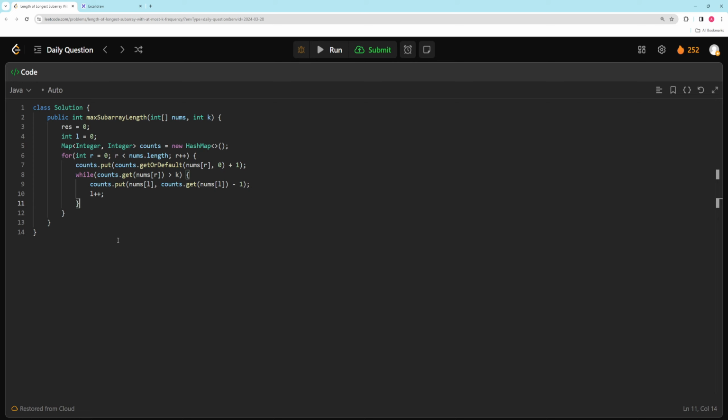So now at the end of the while loop, our window is valid. This is basically going to be the same format always: have a while loop to shrink your window, then down here your window is valid, and you can do anything you need to do afterwards. What we need to do is maximize our result. So we can say result equals Math.max. This is also pretty standard. If you're looking for the biggest window you've ever had, result is the maximum of the old result and right minus left plus 1, which is the length of our current window.